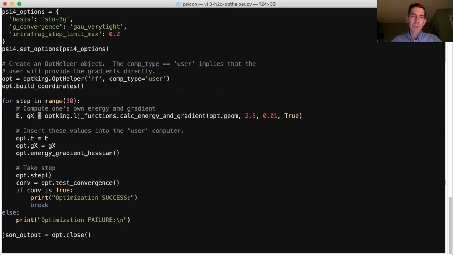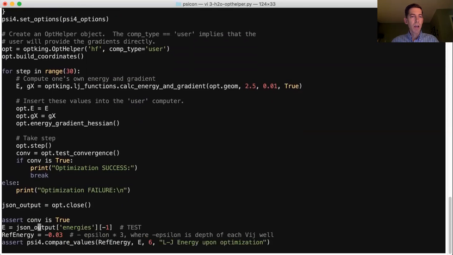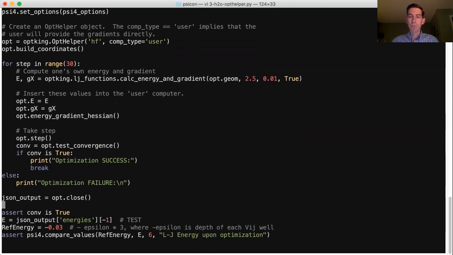Not all of the features of the optimization algorithms for minima are going to work with this, but the primitive ones where you get a gradient, update the Hessian, take a step, etc., are going to work just fine. And when you close this OptHelper object, you get a QCSchema output, which will be identical to the other 2 forms.